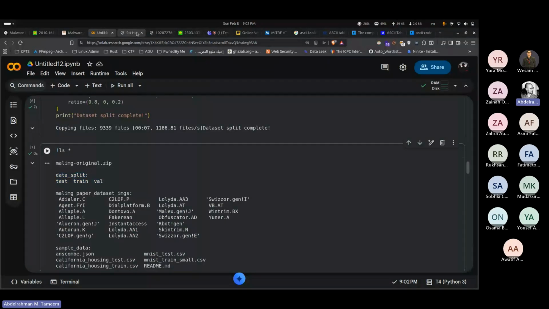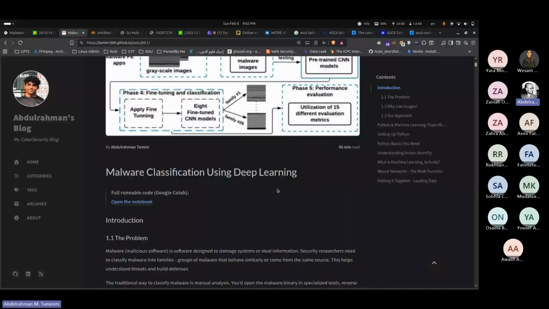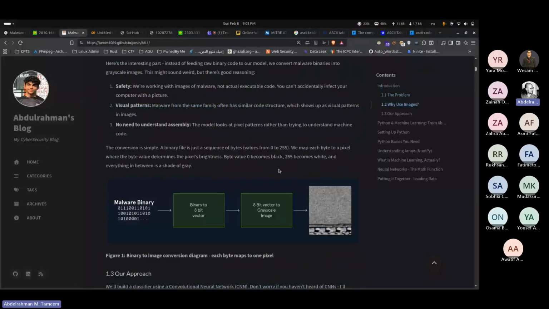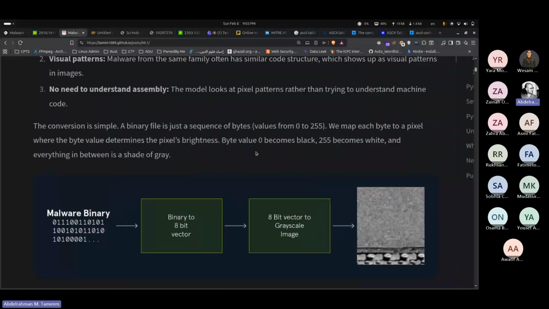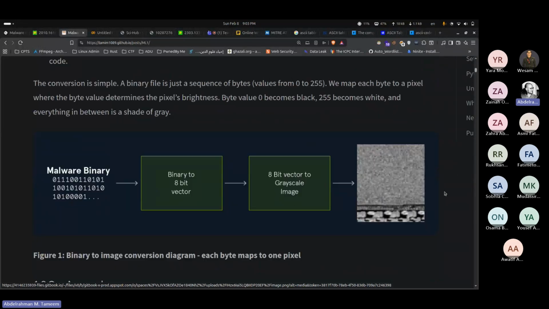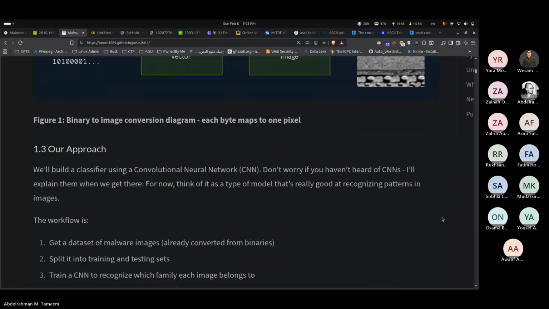So let's go back to my blog and see what I mean by all of this. Yeah, this one. Good. Now, as we said before, the process we go through is that we convert 8 bits, or 1 byte, to a vector, and then we convert this vector into a color. We have explained this.